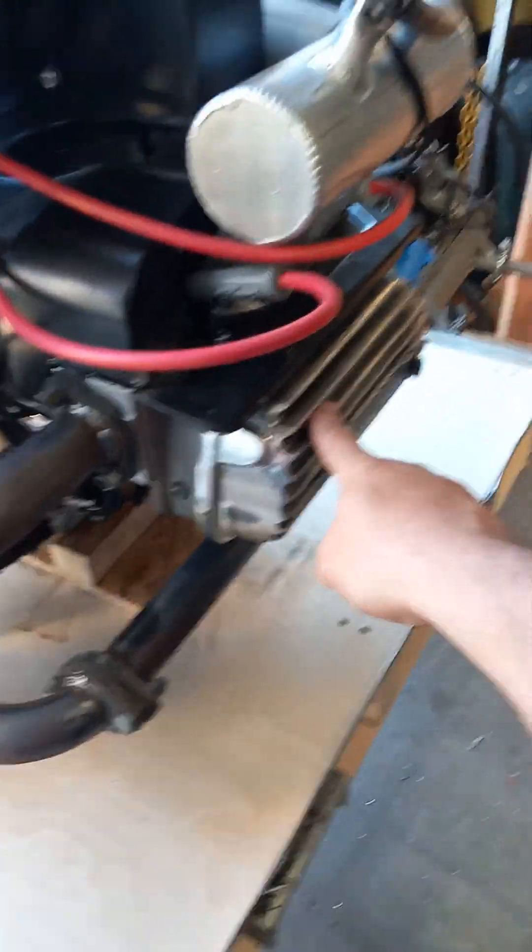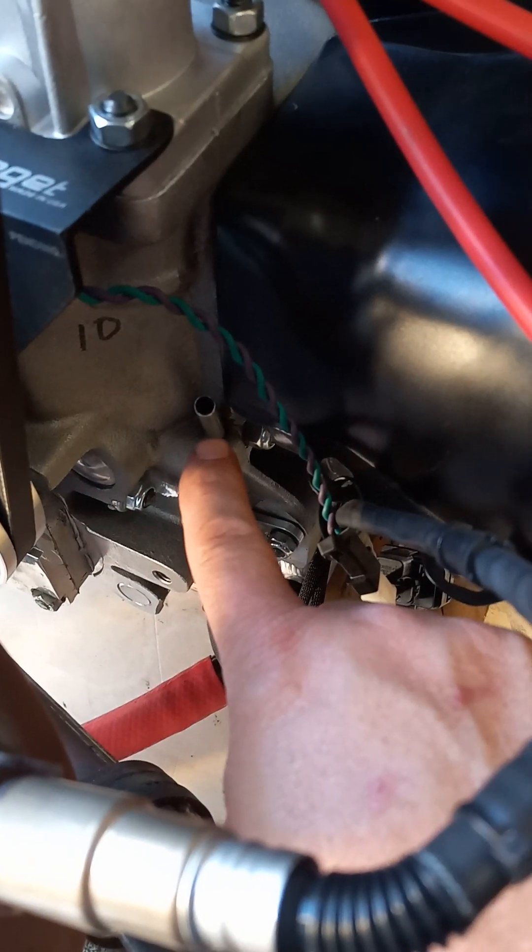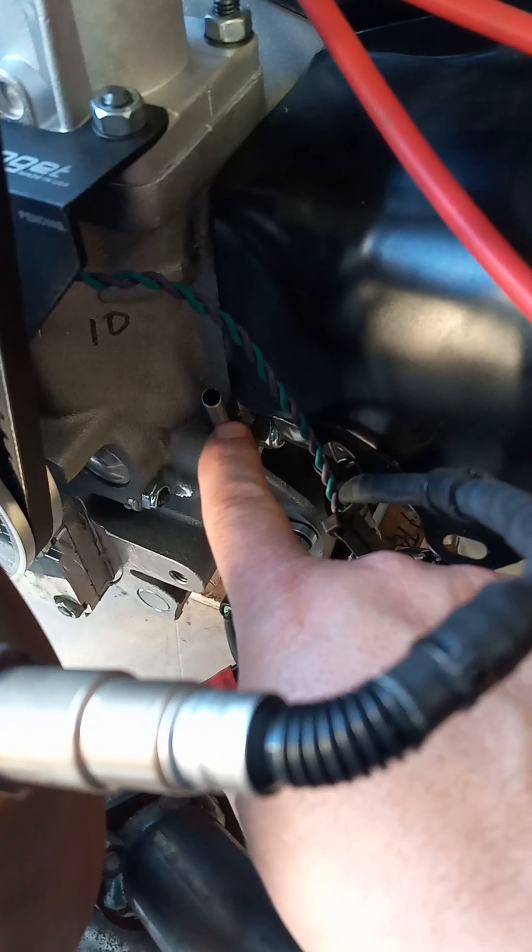It's got rocker girdle setup valve covers. Those who don't know, you don't need it. Those who do know — I did it to this motor. The only thing I know I'm missing — where the hell did it go? I don't see the dipstick. I don't know where the dipstick is, so I'll go grab another dipstick.